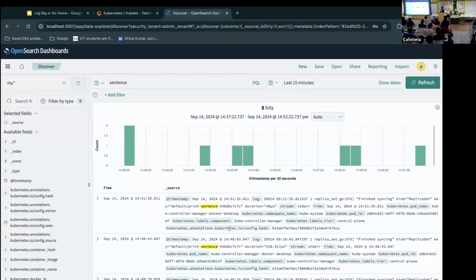So here I'm running some containers in my Kubernetes cluster. Now, if you want to check logs, it's very simple here. What I have done is, every log which is getting emitted is creating indexes. For example, my application logs of service A create one index in my OpenSearch cluster. Now, if you want to query that, I can just query using the index.